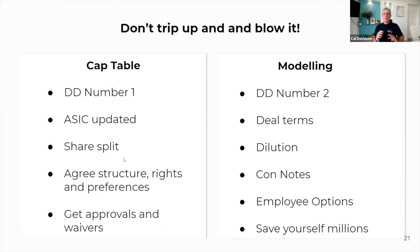There's a bunch of other stuff you'll need to do before you actually run a round. Most early stage companies when they set up have a limited number of shares on offer, so you'll generally need to do a share split so you've got enough shares available to give an employee, say, half a percent in options. You'll need to prepare for due diligence and make sure your ASIC records are updated. There are waivers and approvals you'll need to get signed off by your existing shareholders before you run a funding round. There's some modelling around both dilution and ESOP setup. There's quite a lot that needs to be done here.